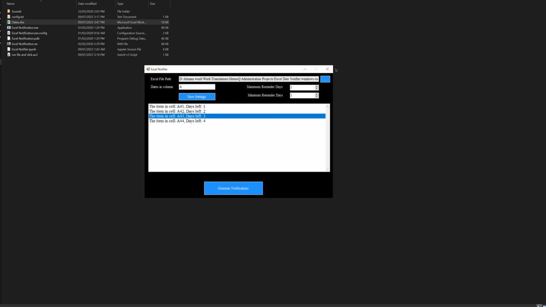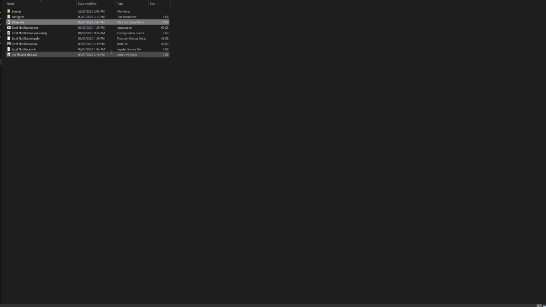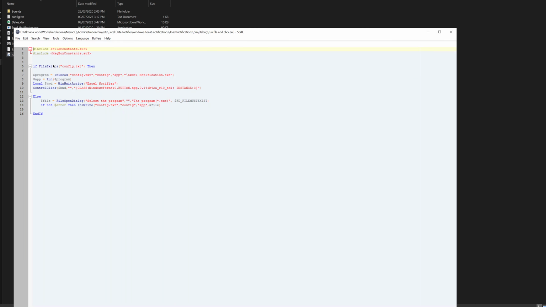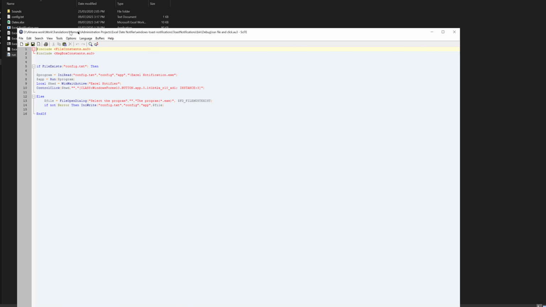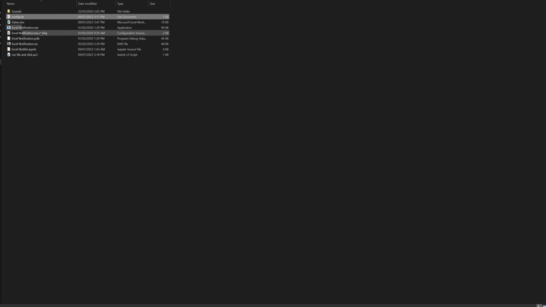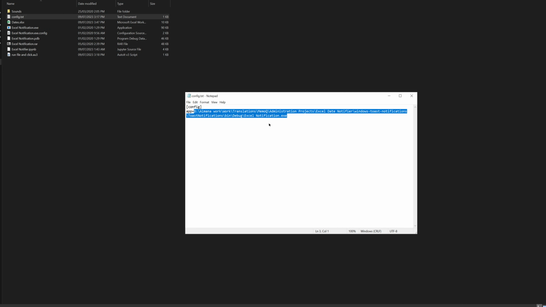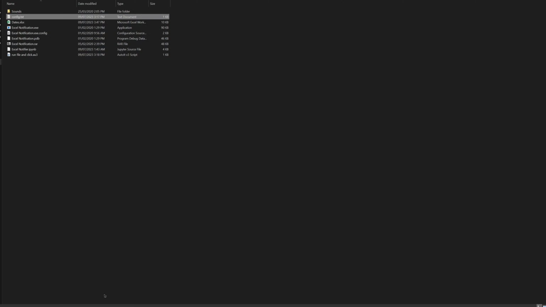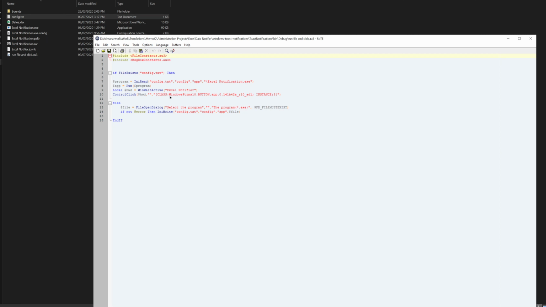So we can have this notification system working at startup. If you are on Windows, there should be a startup folder. I created a script in AutoWhite. What this script does is get the file, and it has a configuration. In that configuration, you only add the full path of the application.